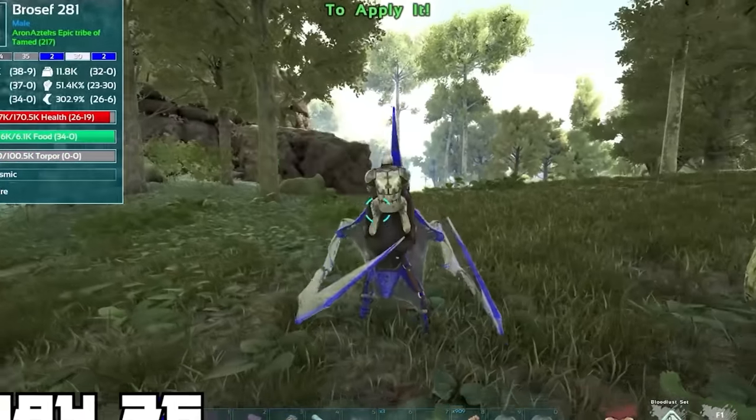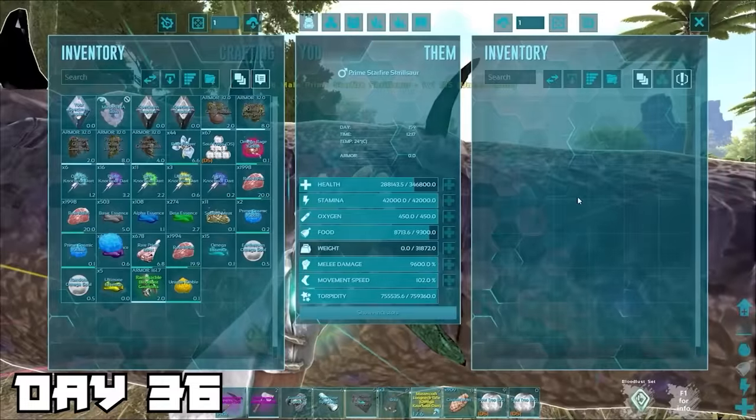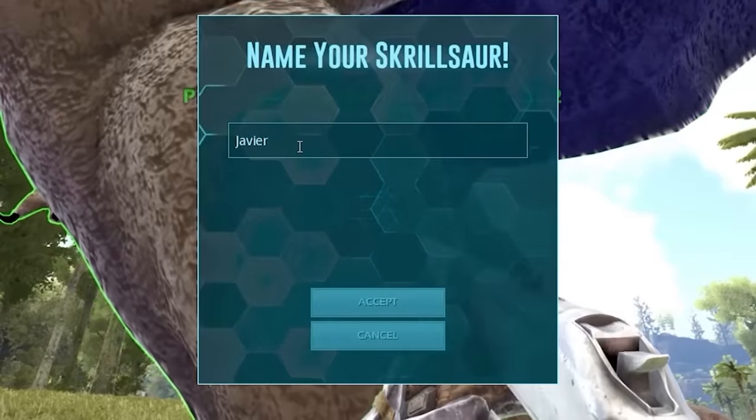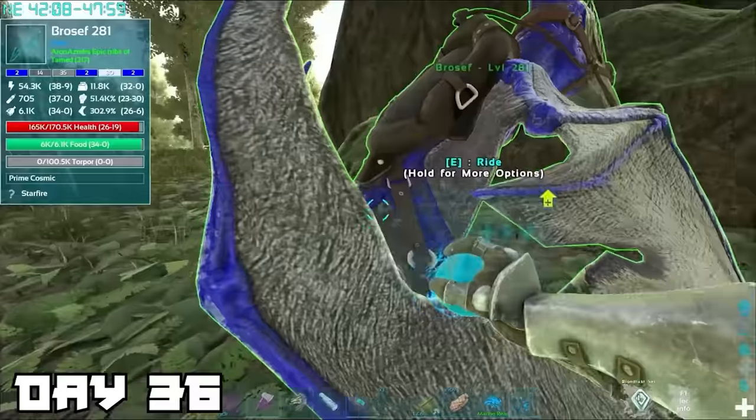Now that we have two OP dinos knocked out, we went back to base to get the required kibble and returned to tame them. The Skrillosaur, once it woke up, we named it Javier. And Pride, we left it as Pride because that's a pretty cool name anyway.